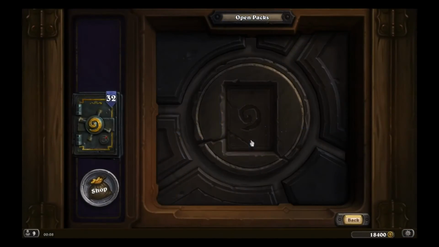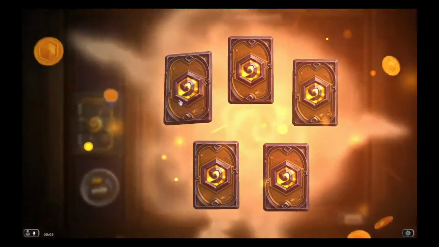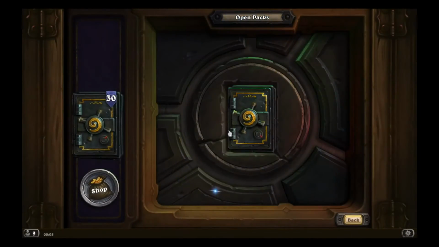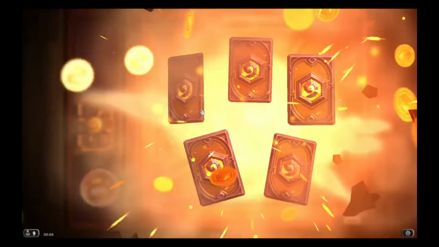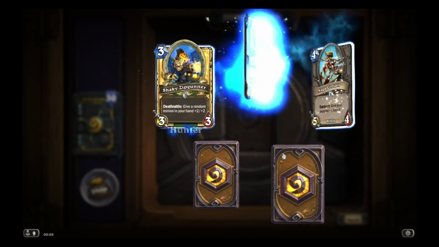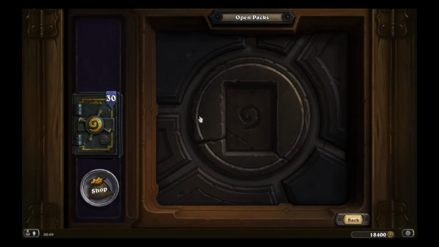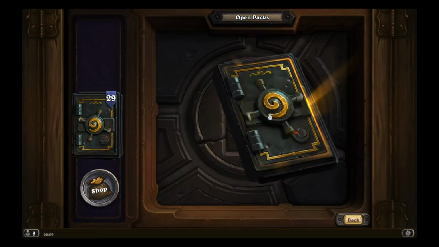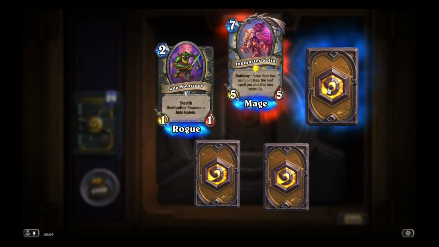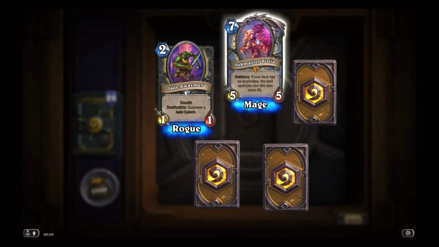Although I guess the fact that certain sets are rotating out in the near future is going to help things, obviously. But it's not easy building a collection up, because with standard mode you'd want Classic, you'd want Old Gods and Mean Streets of Gadgetzan, if you're starting out as a new player. That's quite intimidating. And speaking of intimidating, that artwork is pretty intimidating.